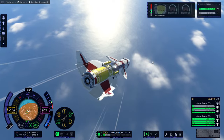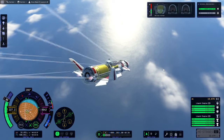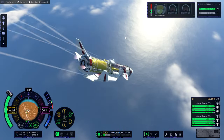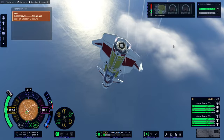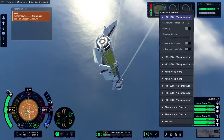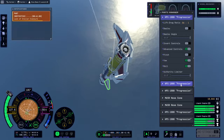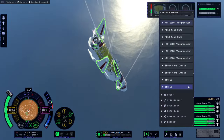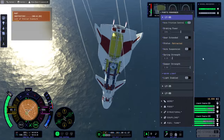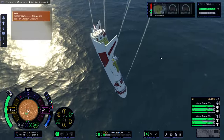Okay, well, let's see if we can get the jets on. I guess the sparks are good too. Sure, why not? Are the jets active? I can't stop this roll. I don't know why the roll is happening. Sure, just do roll as well. I don't know what else to do. Everything, please help me with the roll. I don't know if the jets are actually doing what they're supposed to do. And I can't stop the roll.